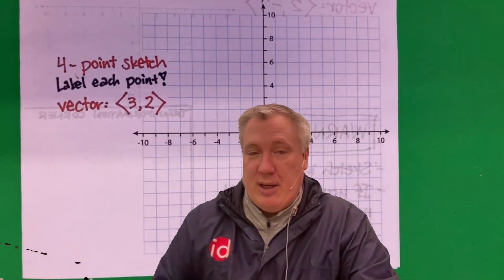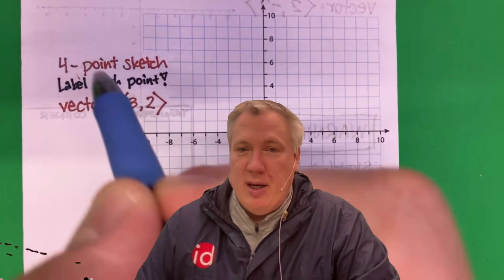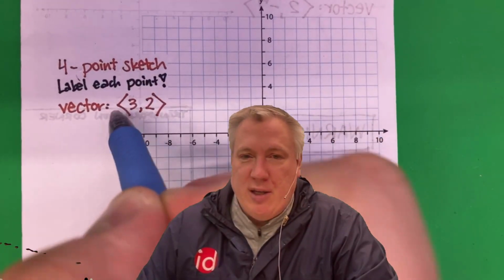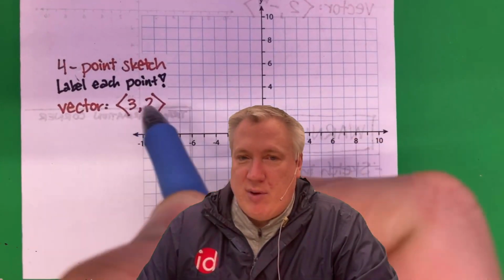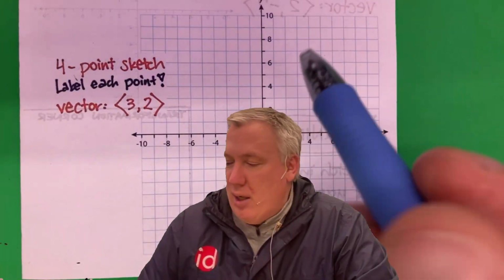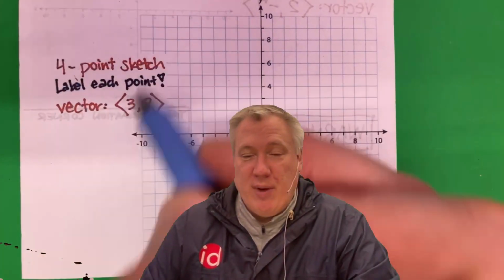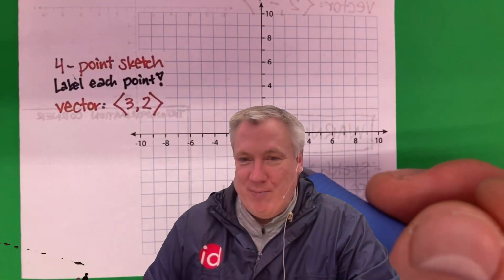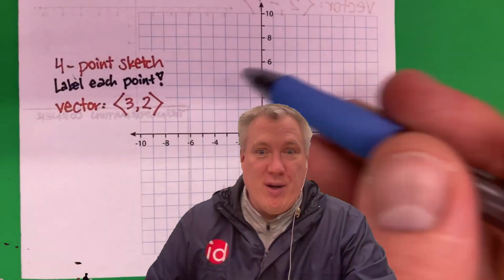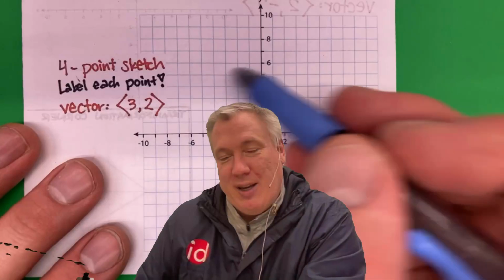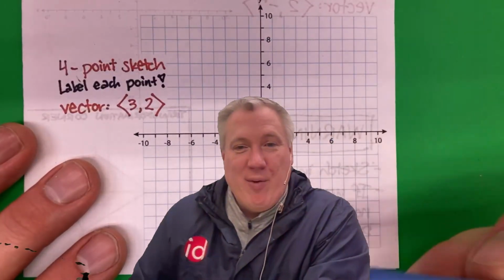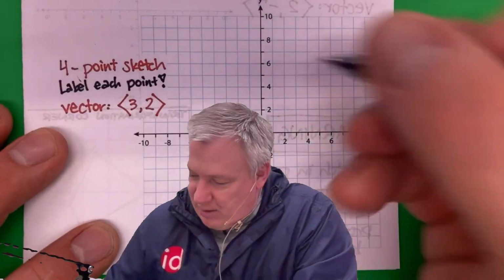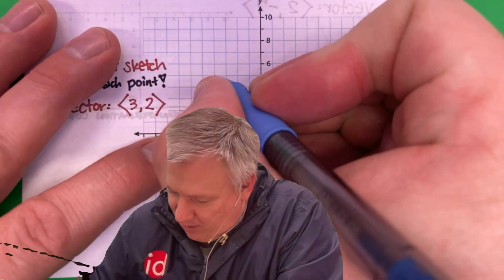So my sketch needs to have 4 points. I need to label each point. And then my partner will redraw my sketch, but translate it 3 units right and 2 units down. I need to make sure that when I sketch it, there's room for my partner to sketch it. If you're unsure whether you are giving them enough room, do it lightly in pencil, so you can erase it in case something goes wrong. So here's how it goes. Let me just make something up.